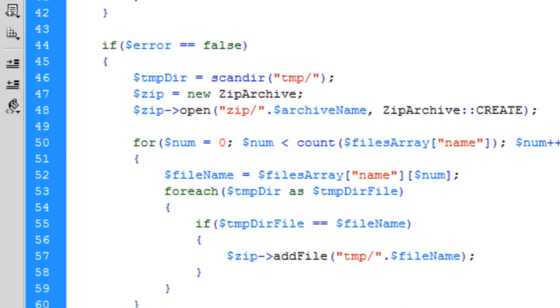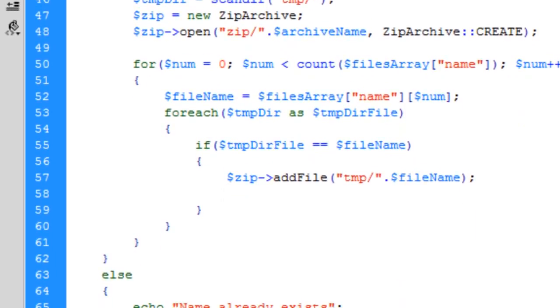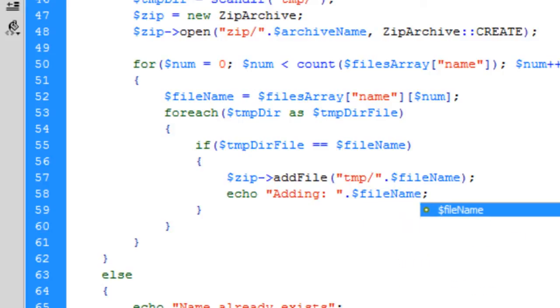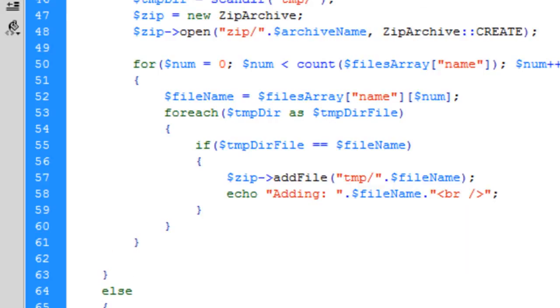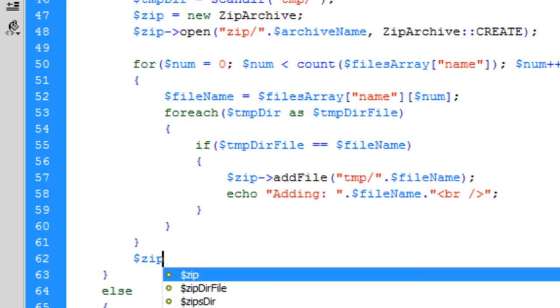Okay, so that will basically add each of our own files from the temporary directory that we created to the zip, and basically we can just give a little message out here to say echo adding, concatenating the file name, and then we'll create a break there. Okay, and then outside of this for loop, we need to actually close the zip.